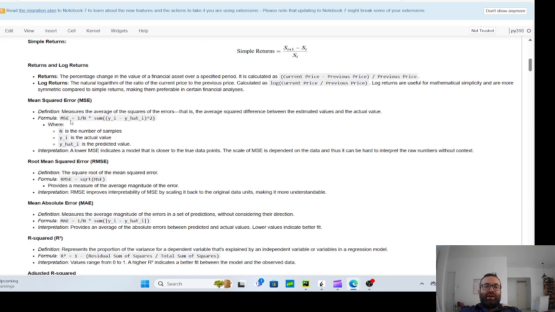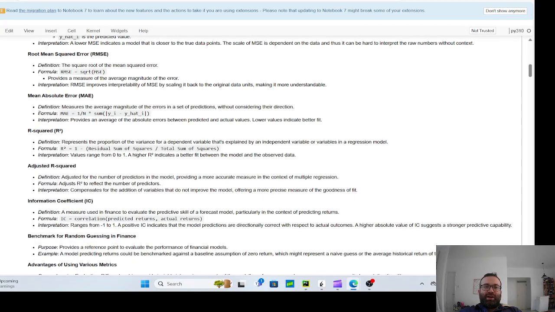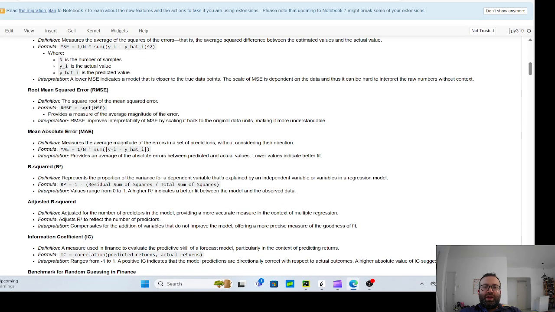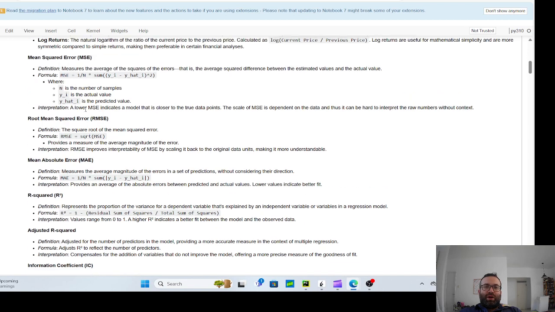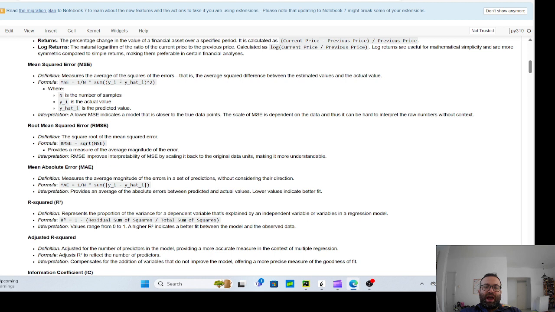But to report metrics, you can report root mean squared error, which is the square root of this, because it gives you a scale of real life. There's also mean absolute error, where you're trying to minimize the absolute error between your prediction and the actual. This is much more robust, because with squared error, one bad prediction or outliers influence things a lot more, but absolute value influences less. There's R squared, which measures the goodness of fit. Let's not talk about it too much.